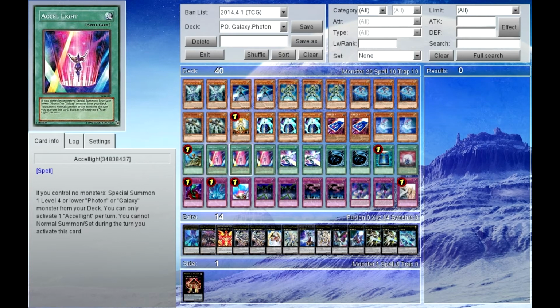Now getting to the spells, we have 1 Rhoda, again searches Thrasher and Crusher. 3 Axolite. This is a card that I want to talk about because a lot of people usually run it at like 1 or really 0 because they say it's a bad card. Now it does have its restrictions, which definitely suck. But it comes in clutch.